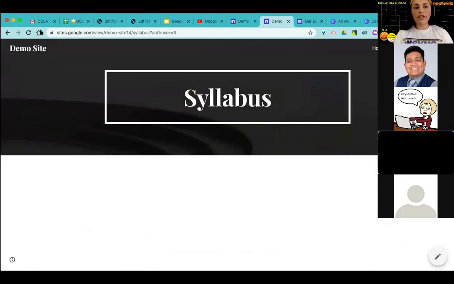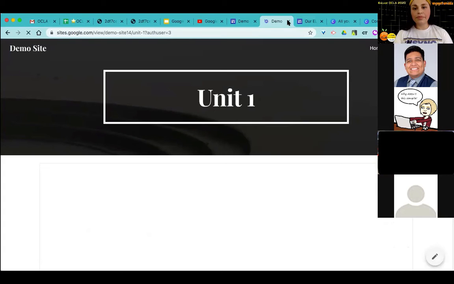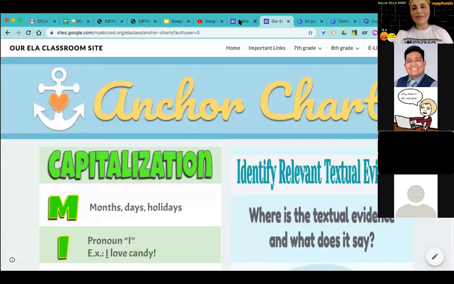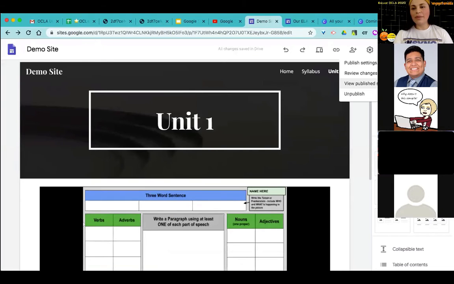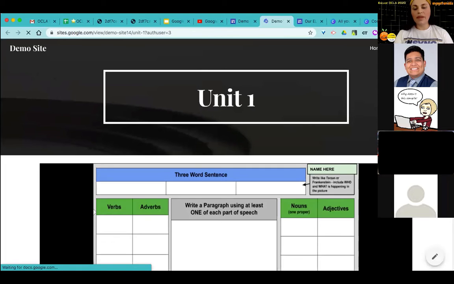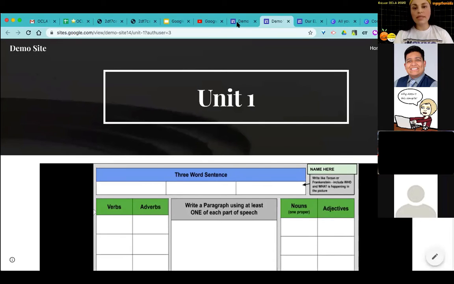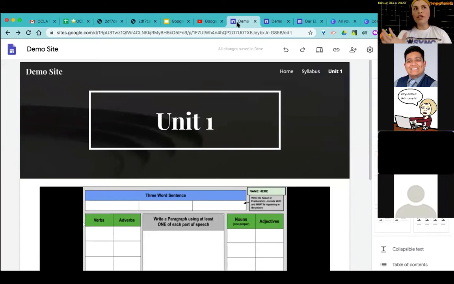And so now if I refresh this page, which is the actual site, not the edit version, I should be able to see what I published on my site. Oh, there it goes. And I closed it, of course. Okay, so the published site. Okay, and now I can see what I added to my site. So again, it won't show it to your students until you hit publish. It's kind of like in a draft mode until you make those changes.